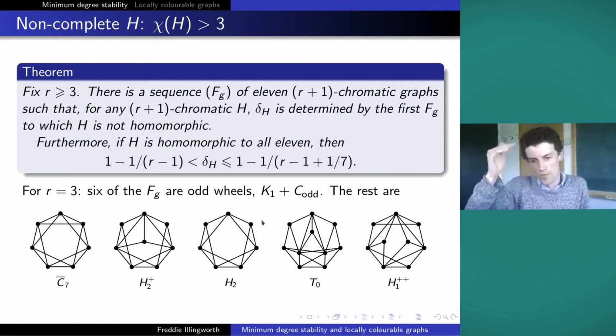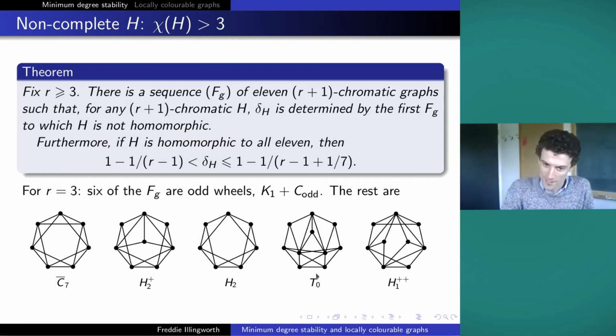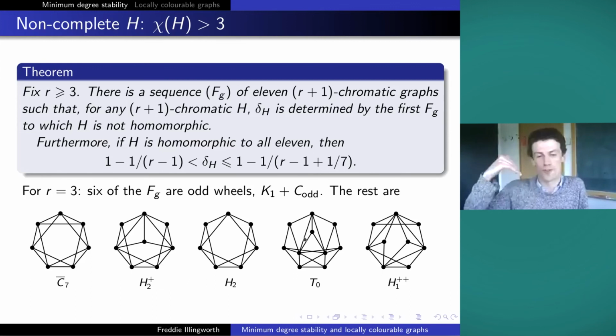That works if the minimum degree was high enough, but when the minimum degree got too low, suddenly the edge counting argument broke. And so this weird T0 thing, if you stare at it, is a 7 cycle with these vertices joined to 6 of the 7. So the missing edge is like a missing edge there, a missing edge there. These came about from these proof strategies. There wasn't a nice reason. It was just: keep trying to drop the minimum degree and see what broke in the arguments and what graphs came out of that. It's essentially what happened.